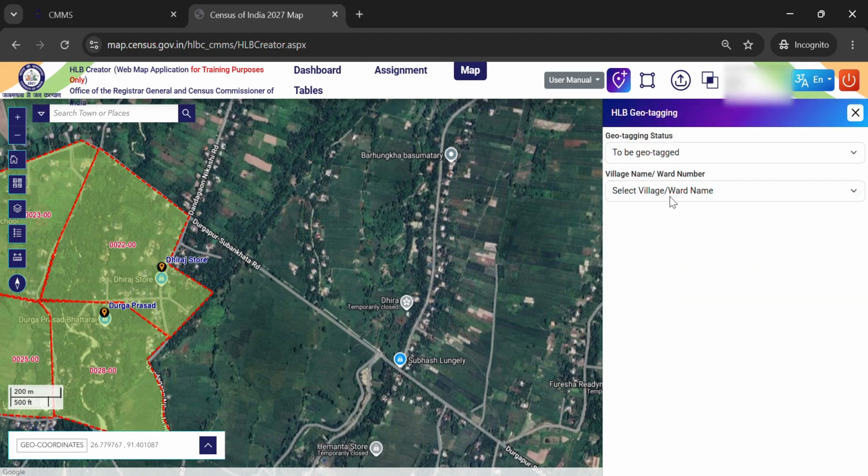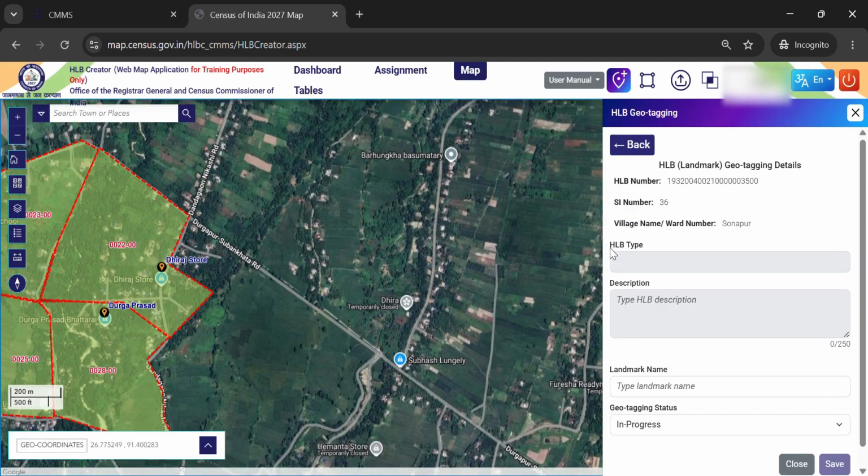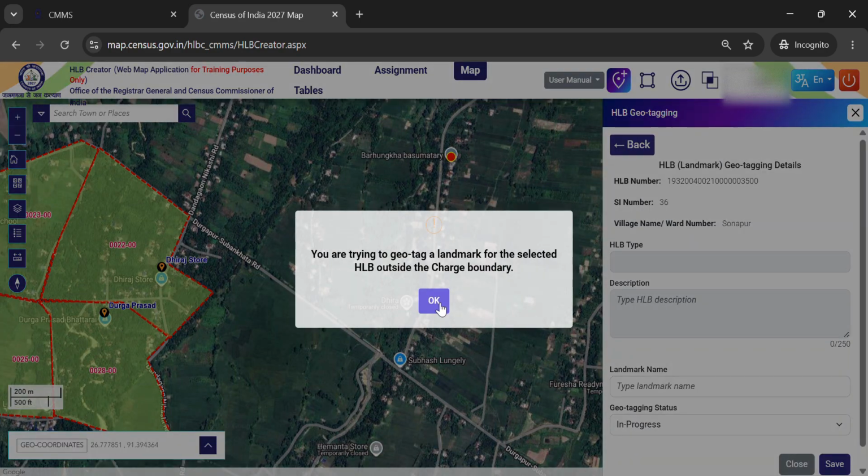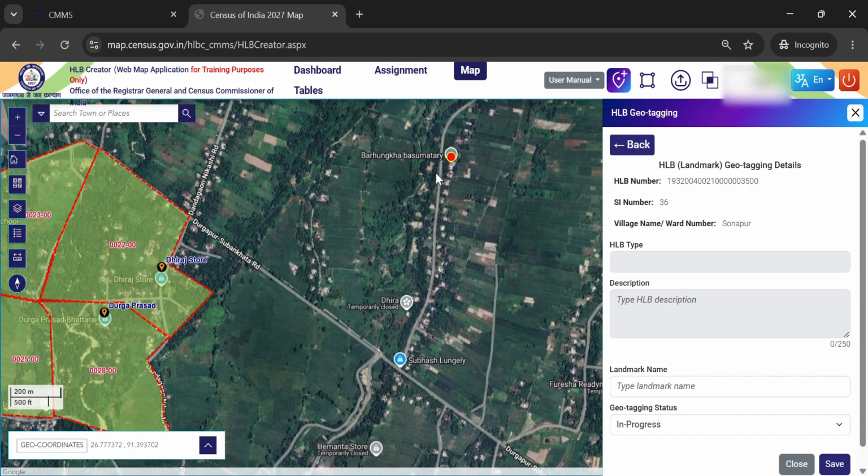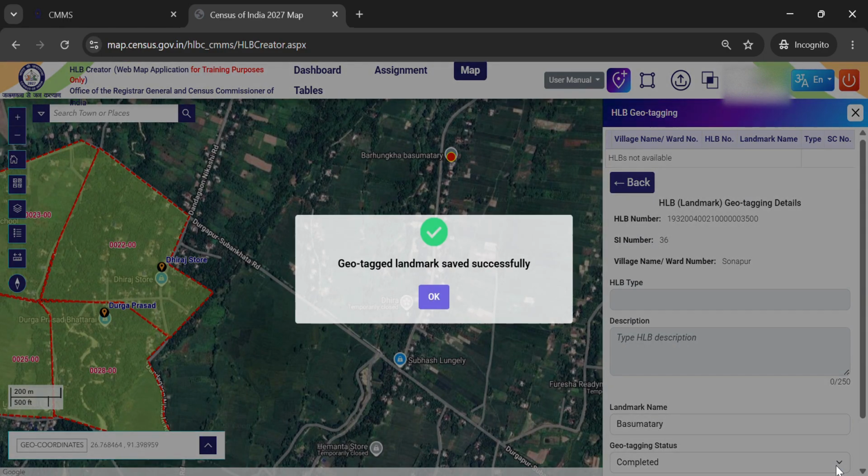After that, let's say any village, I will pick Sonapur, and then we will put it here. We have geotagged it and we will give it a name, some Basmutari landmark, and we will change the status from in progress to complete, and we will save it.